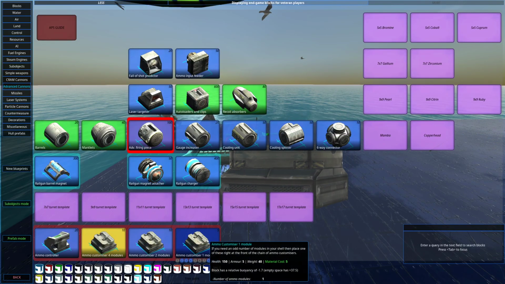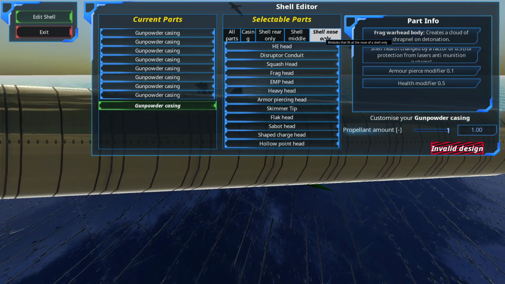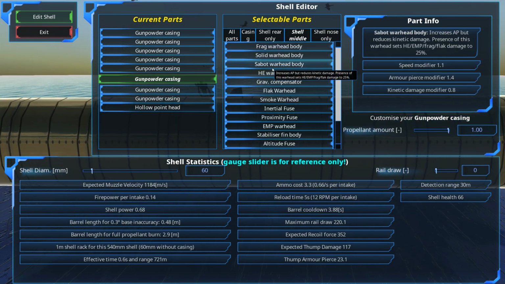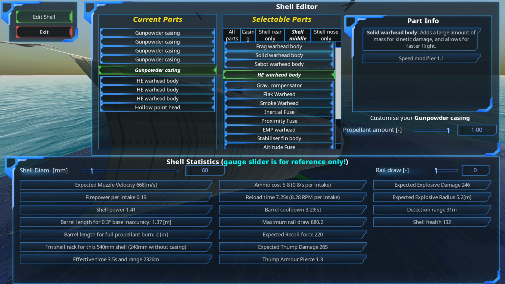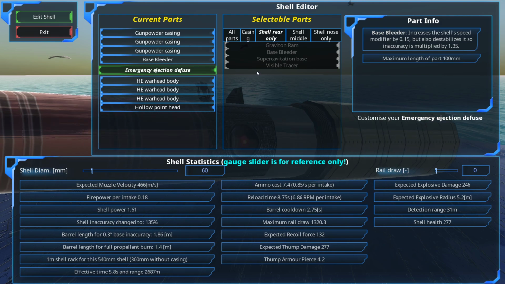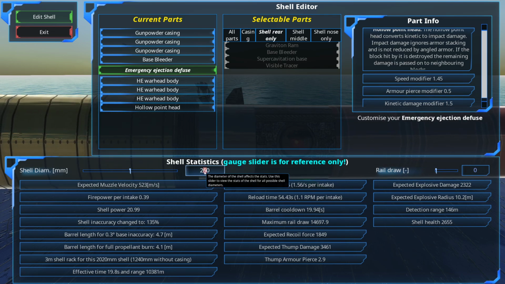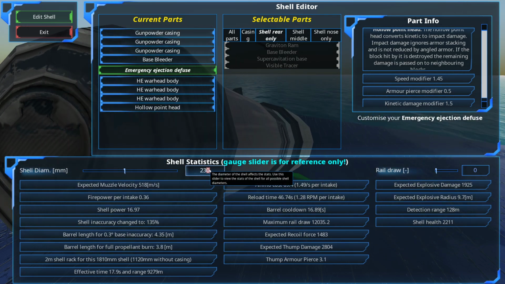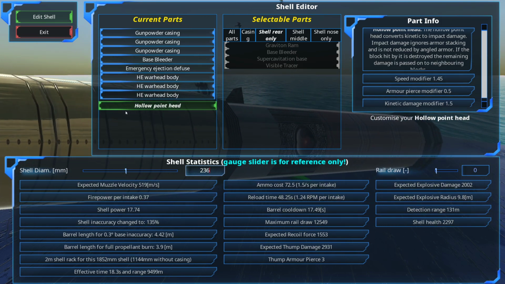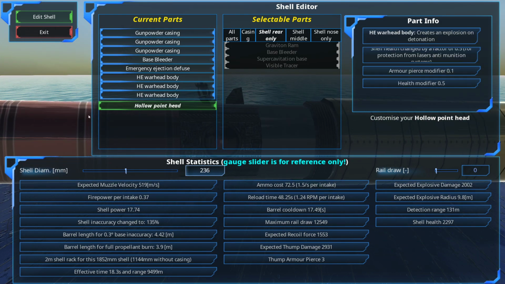So yeah, first thing, let's decide on a shell. Now, I've already built this gun and also built the shell, pretty much using something like this. Now I do want the gun to be safe, that's why there is an emergency ejector on board. A hollow point there is pretty much not because it would have great characteristics or because we would want to do a lot of thumb damage, but it actually has a good contact explosion, if you want to put it this way.